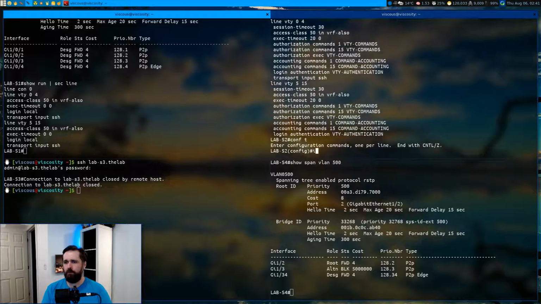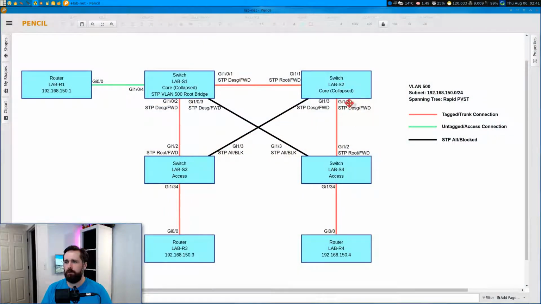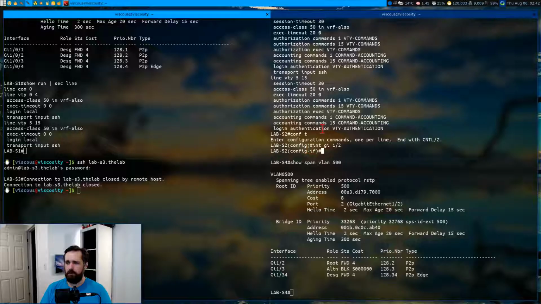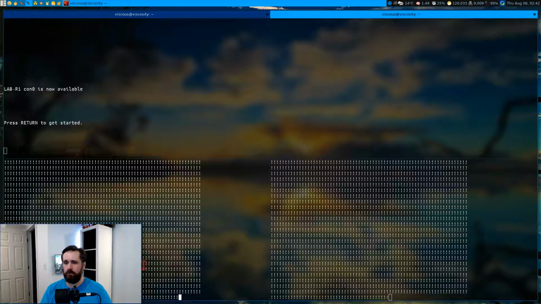We're going to go into configuration mode, int gig 1/2, which is lining up here, as you can see, 1/2, 1/2, and we'll shut this port down to force traffic to flow over this way instead. So let's just do a shut. We'll immediately go over here, and we'll see a disruption has occurred, but it came back very quickly. We lost one packet in that direction and 2 packets in that direction.